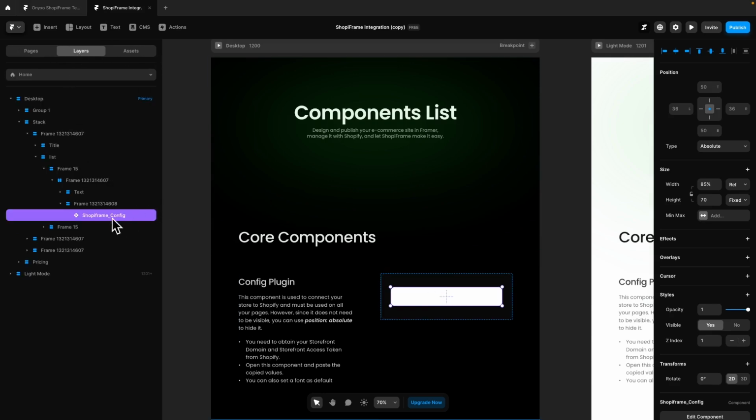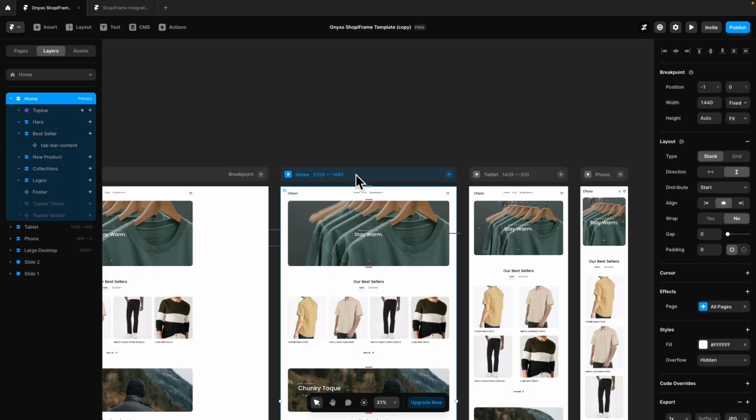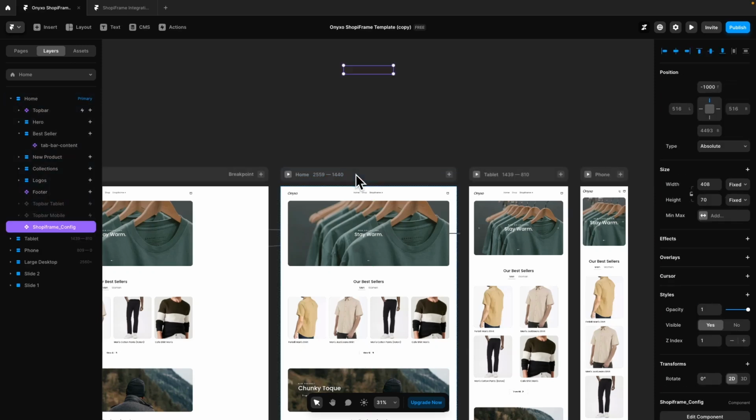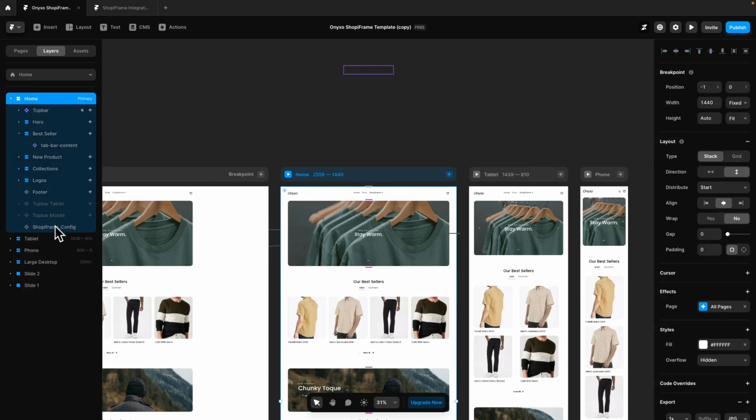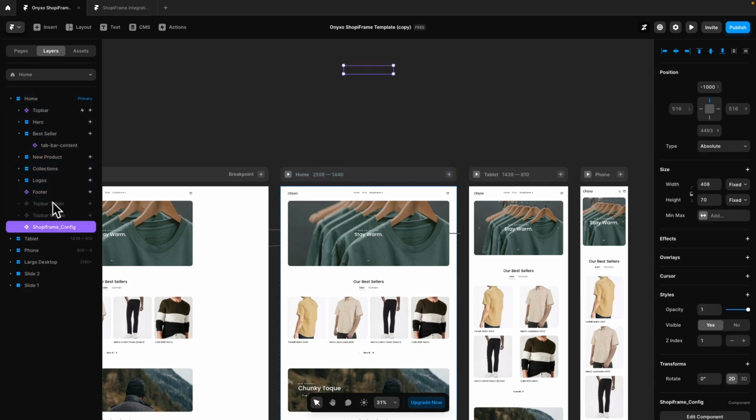For this, go to the plugin page and copy the config plugin component. Then paste it into the template. After that, make sure to align this above everything, but make sure that it's not out of the primary stack. I think we should repeat this step for all the pages in the template you're using.